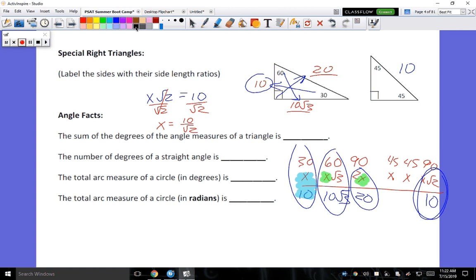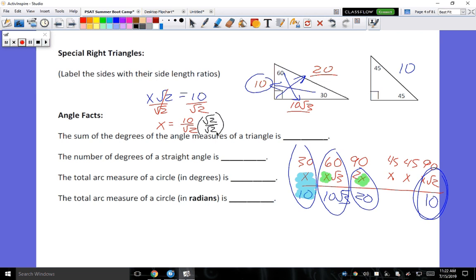Now, this is very important what I'm about to say. How do I get rid of that? By multiplying by what? Root 2. Nice. Root 2 over root 2. Which is a form of what? 1. Nice. So to multiply forms of 1, we can manipulate what things look like.